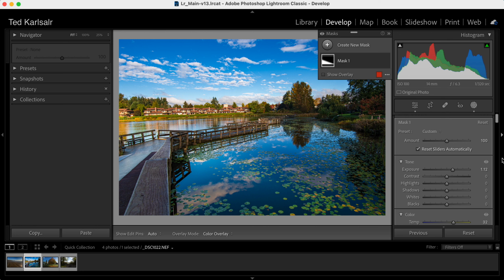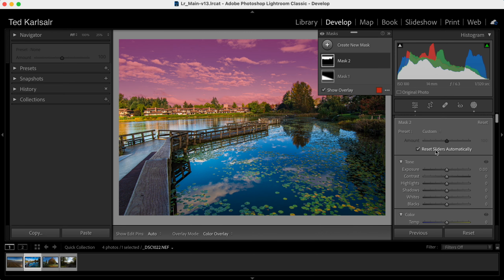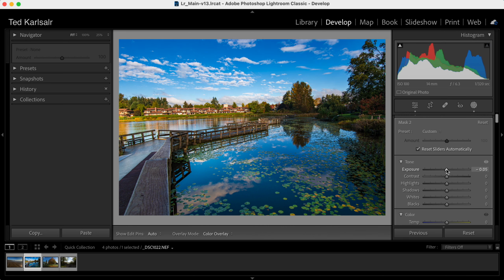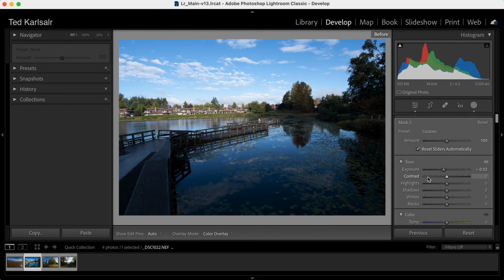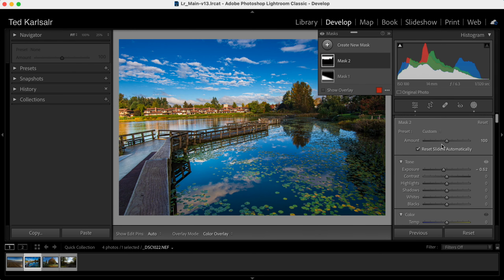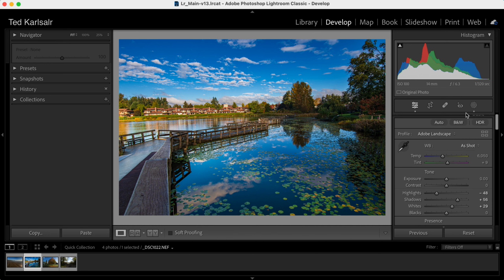Now, because this tutorial is all about the linear gradient, I'm not getting into the other options, but what you can do here, you can just go and select the sky. It's an AI-based filter, and then you can adjust the sky a little bit better. So here is before and after. A big improvement in the picture.